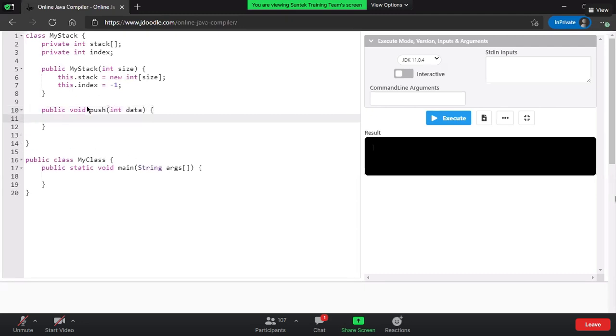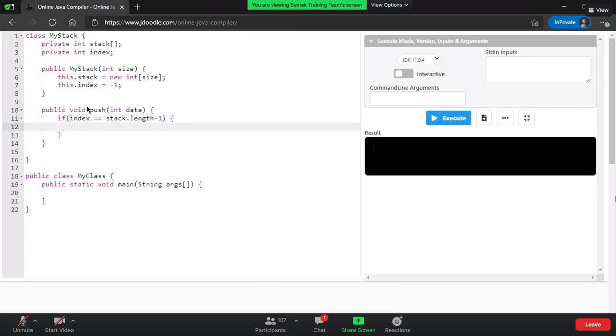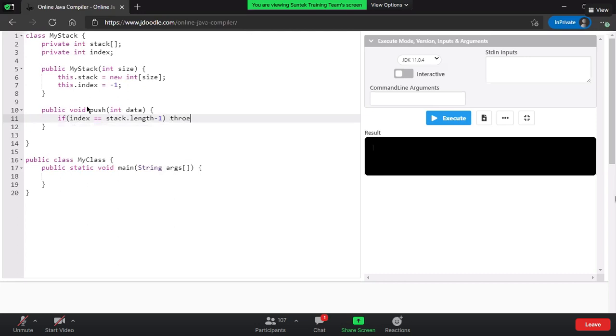Before insertion, I have to check whether my stack is going to overflow or not. So in that case, I will check whether my index is equal to stack.length - 1 or not. That means it is already pointing to the last index of the array. In this case, I cannot add any elements, so I will throw an error: Stack Overflow.